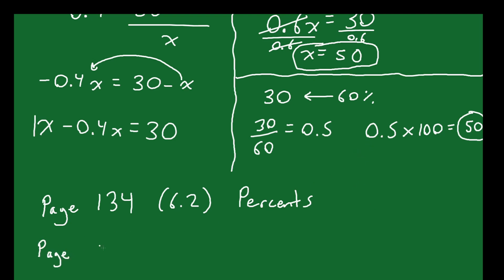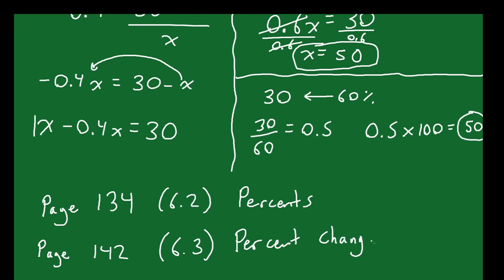Then on page 142, this is unit 6.3, this is all about percent change. So questions that are very similar to the questions we looked at towards the second half of this lesson here. Take a look at those questions. I'm not assigning specific ones. They're all good. I would say go through and do one out of every so many. Just pick a couple questions just as extra practice, right? And do as many as it takes for you to get comfortable with this stuff. Those are all really good questions to look at.